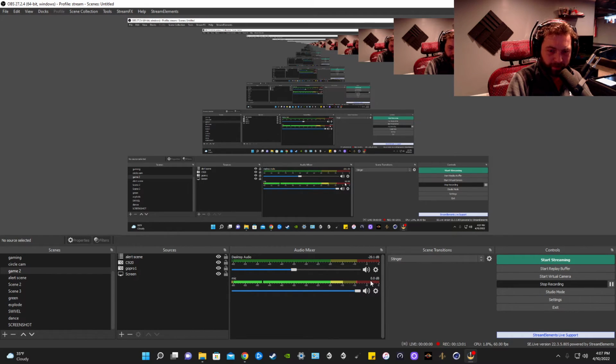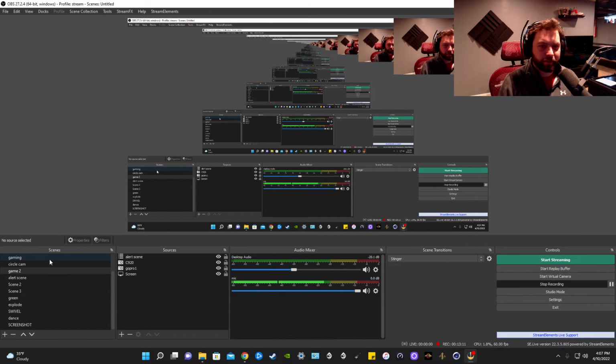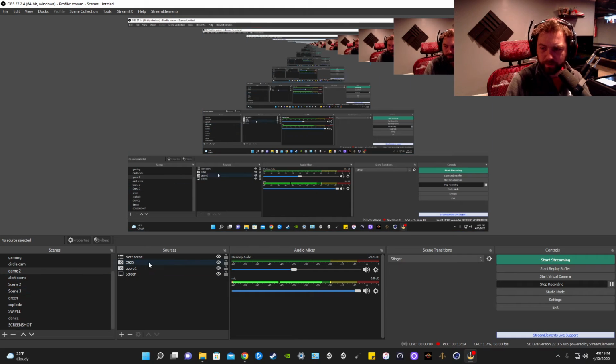You click that, you're going to mute the microphone. You're going to mute whatever source it is. And the best thing to do is get off of using a mouse and clicking this stuff. Get yourself a Stream Deck. Get yourself some hotkeys set up so you'll only have to push a button and it'll register something else.